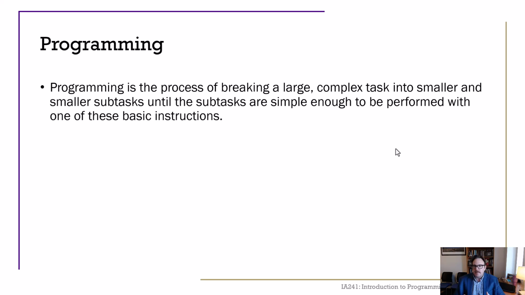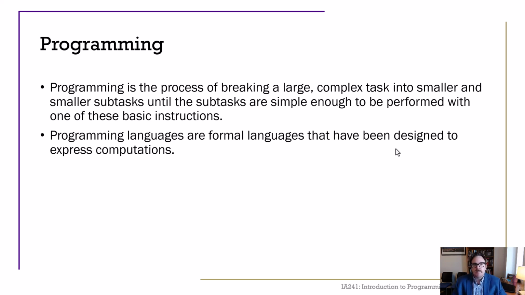So there are different elements that need to be done, different instructions that you need to follow, and that is what a program is. We're giving it basic instructions. Programming languages are formal languages to express computations. Like I said last class, programming languages are foreign languages. They have rules, they have syntax, they have different norms of how to do things.